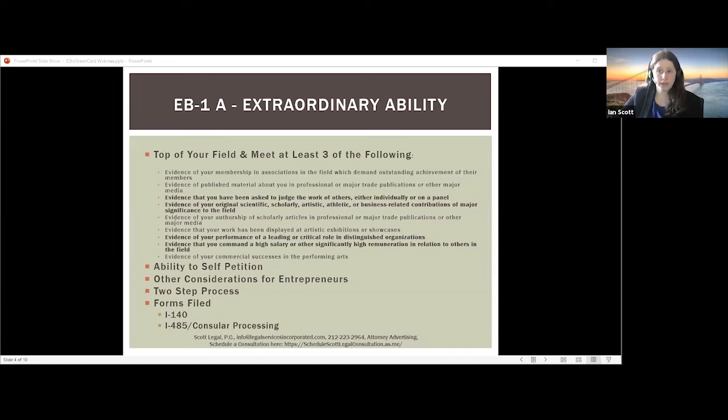If you're outside the United States or you just don't want to file the I-485, perhaps you need to travel frequently and can't wait for travel authorization to come through, you can also apply through consular processing. Once the I-140 is approved, your case would be sent to the National Visa Center. Once they confirm they have everything they need, your case is sent to the consulate, and then you attend an appointment at the consulate to get your immigrant visa.